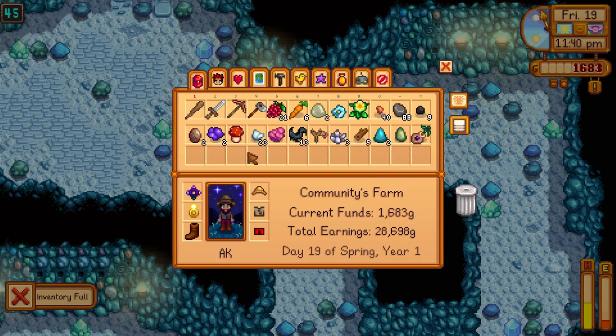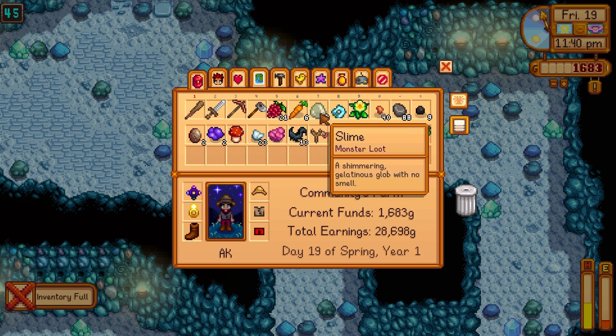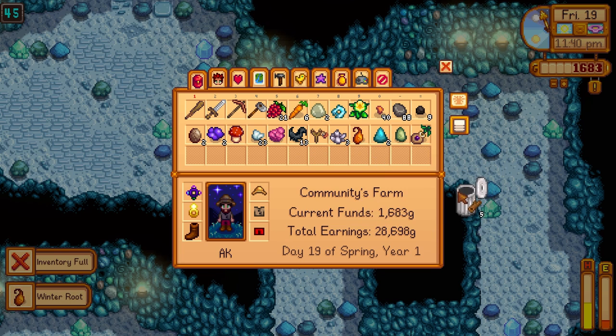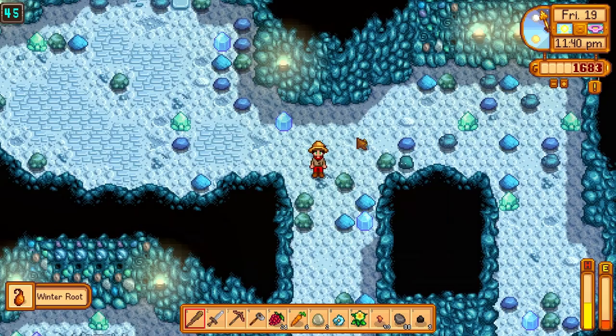Let's see, what can we throw down? The pomegranate? No, I'm just joking. Throw it on the wood. Winter root.